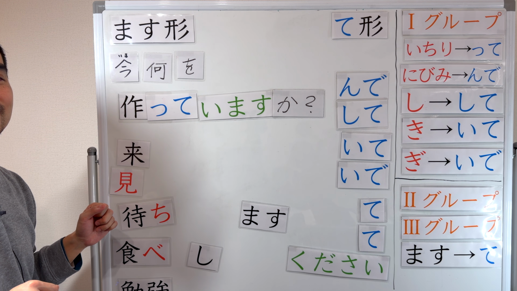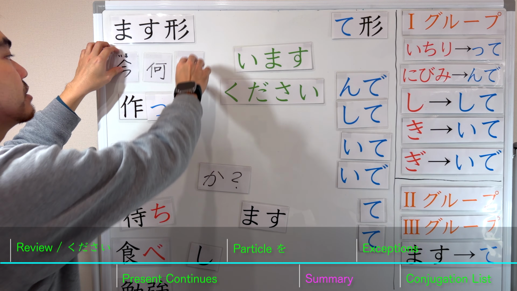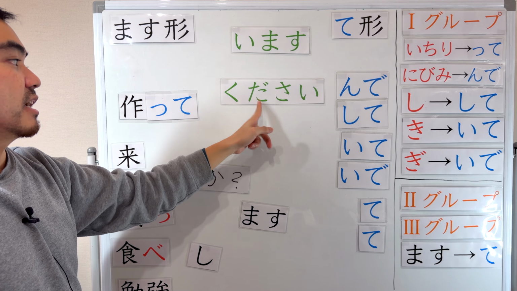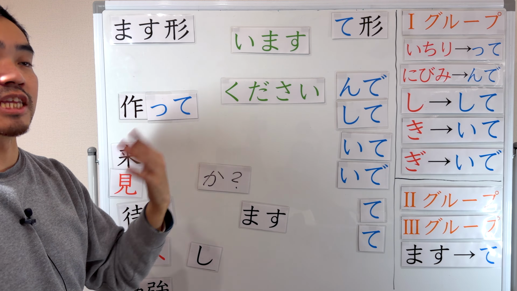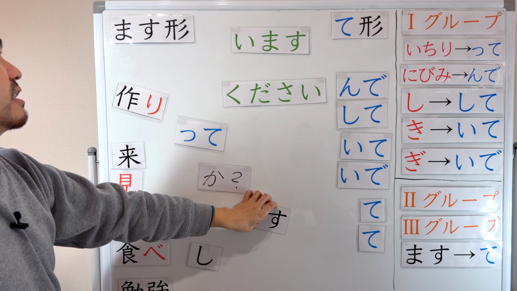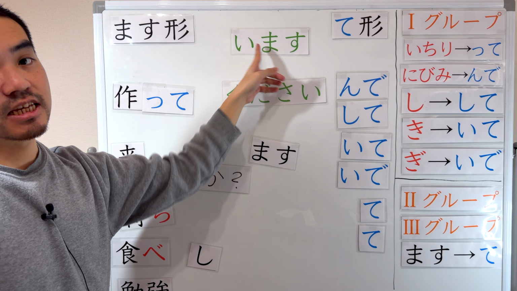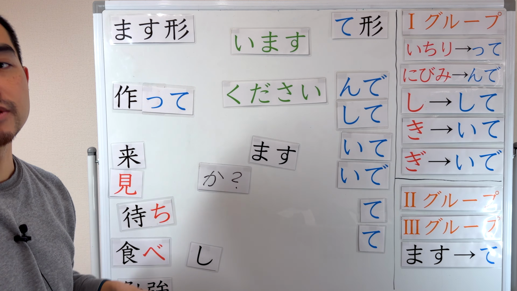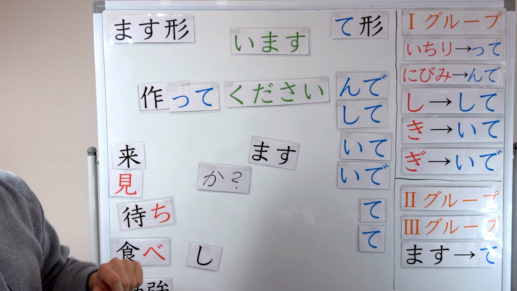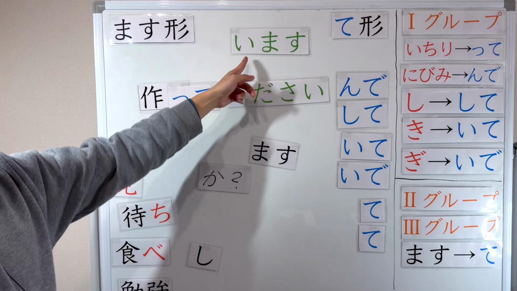Okay, so here's the summary. います and ください. You can use て form to express います present continuous and also please do something, ordering someone in polite way. Okay, but you have to conjugate this masu form into te form to create this phrase. But all you have to do is simply attach after you conjugate this te form. So you can express please do something or I am doing right now, present continuous.